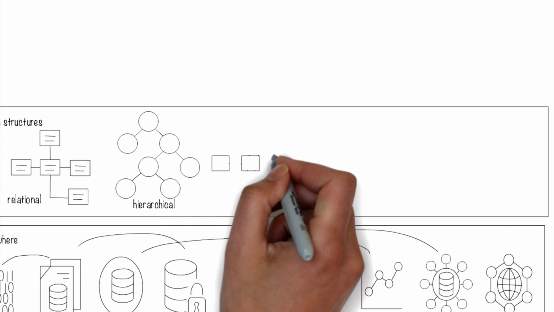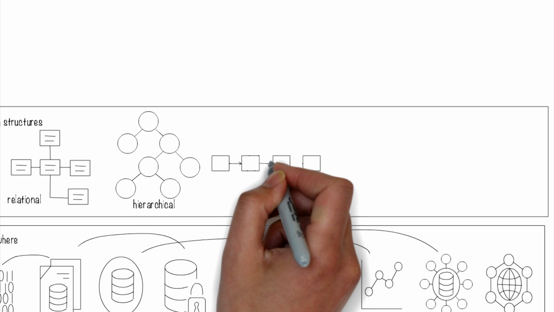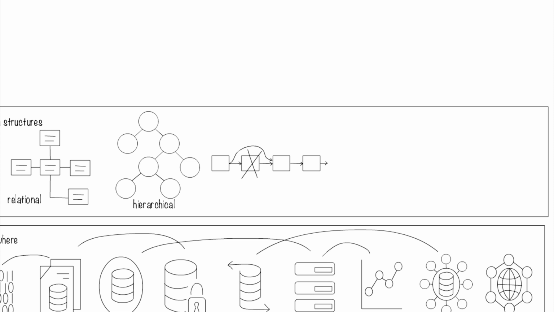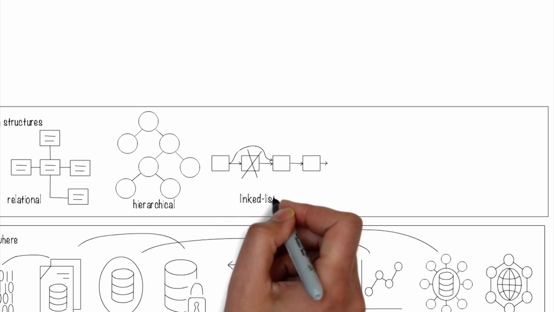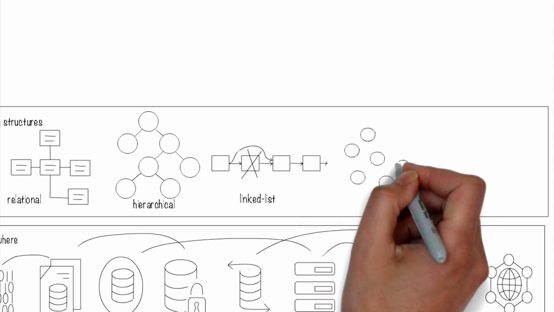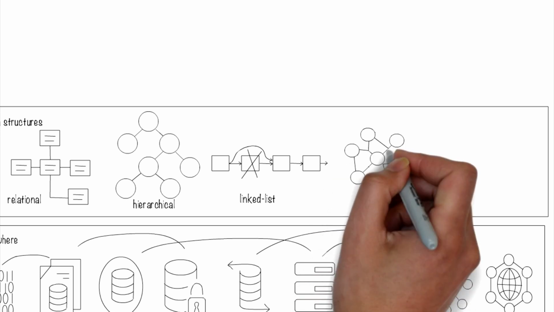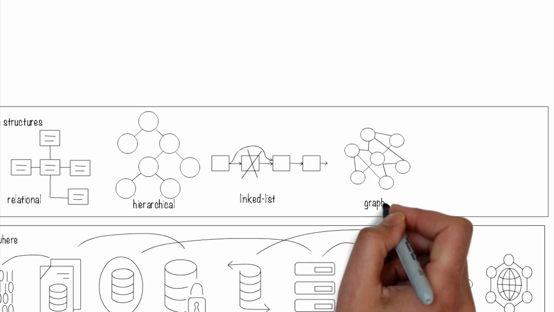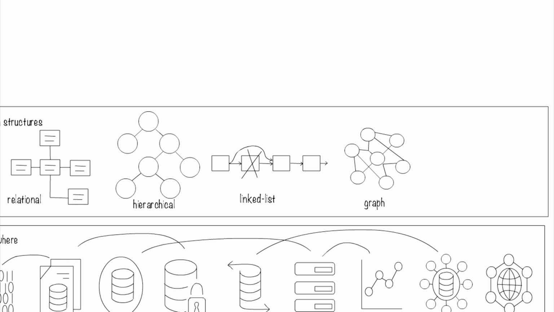Data can be organized as a linked list. An example of this is words in a document. And with this structure, you can delete a word in the middle without changing the other parts of the data, because you can redirect the pointer. Data can be organized as a graph. An example are the connections that people have with one another in a social media platform like Facebook.